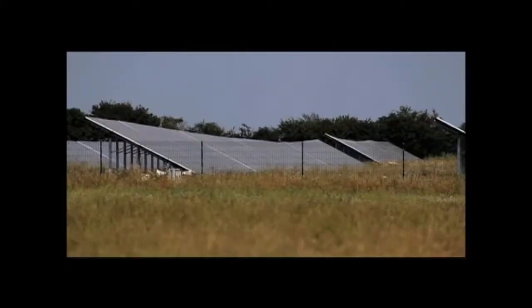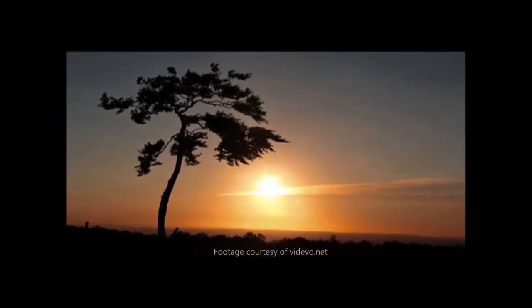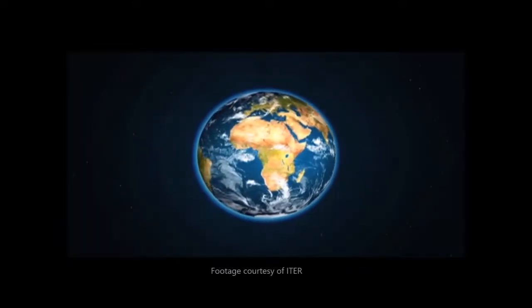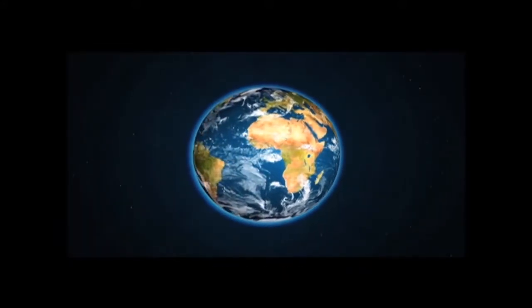Currently, we try to do this through solar panels, but those can only gather so much of the sun's energy, and to produce large amounts of energy, we would need tons of them, covering large amounts of land that could be used for other purposes. But what if instead we use the internal processes of the sun to create our own power? What if we try to make our own sun right here on Earth? Through fusion, we're accomplishing something very similar.